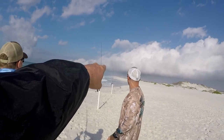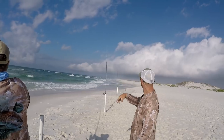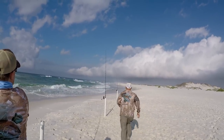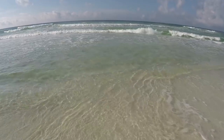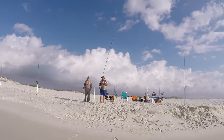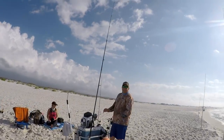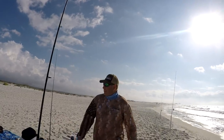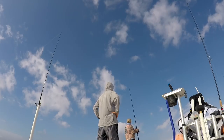Look here. Nope. It sure did. It's just the waves? I don't know. Yeah, that's wave. Oh, that sucked. Hooked it right there. That sucks, man. Oh, that was a big one. That was a chunky pompano. That was a nice one. Oh, well, I got him on film. There's the proof.